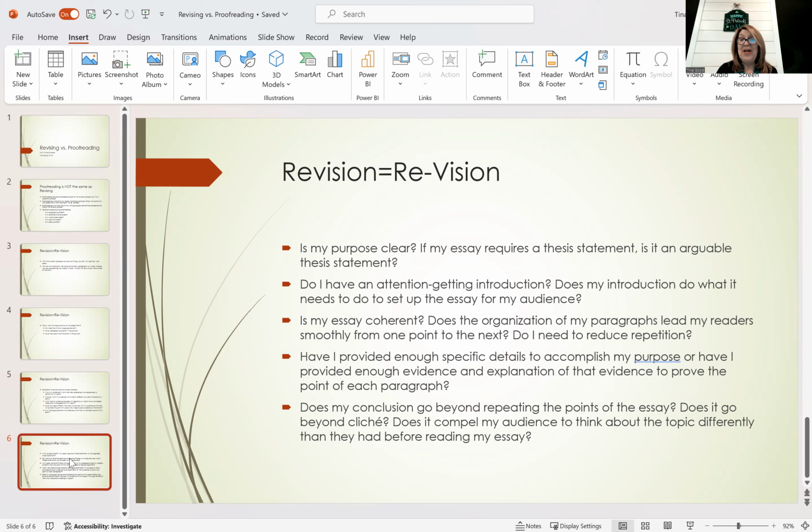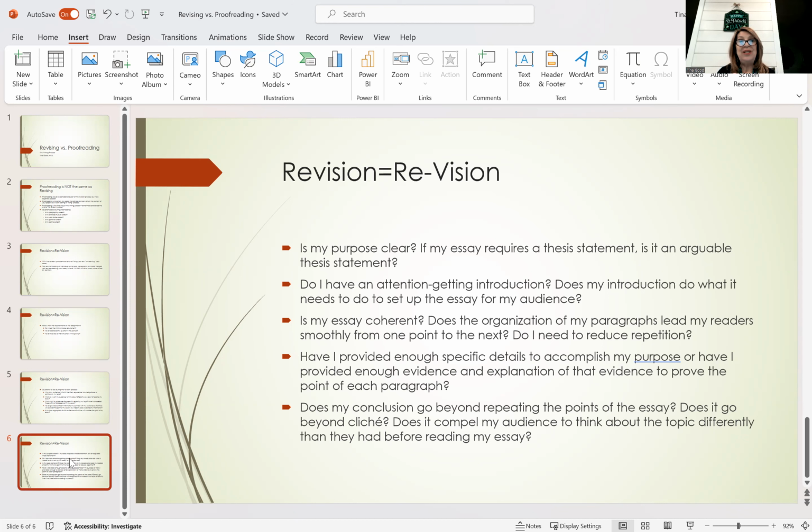Or if you're writing expository, have you provided enough evidence, right, to make your point in each of those paragraphs? And have you explained how your evidence proves these points, whether it's evidence from an external source or whether it's evidence from your own experience, right? You've brought in that evidence. Have you shown, right? Have you connected that evidence and shown how it proves your point? Do all of your points have evidence, right?